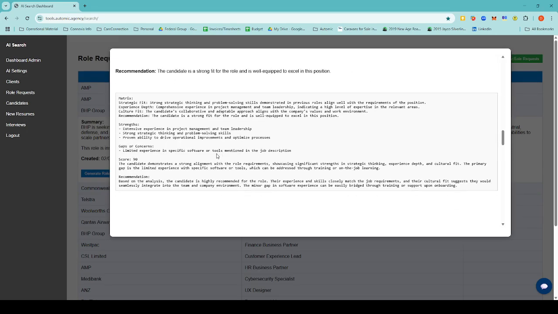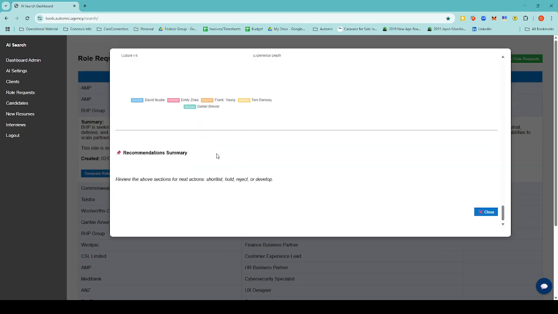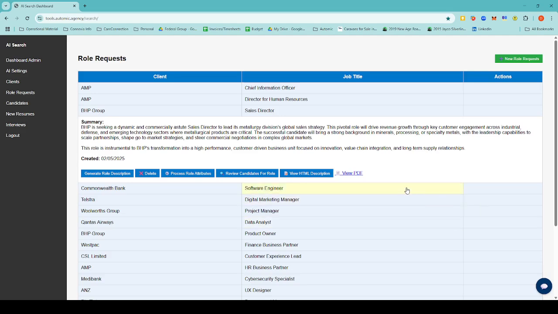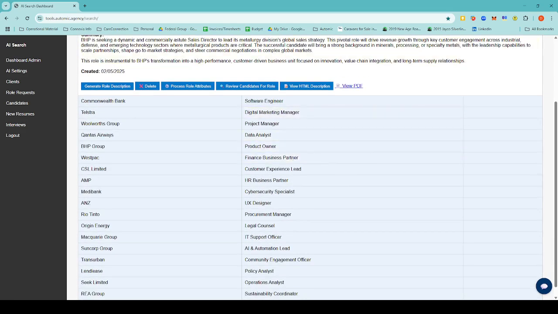So we've got 5 candidates here, and we can push those through, save it as a shortlist, and we can even get into recommendations. However, recommendations require a certain amount of data to have been processed to get those findings that really underpin the value and the truth of the recommendations. That's something that's earned as we go along. So that is the processing of the role request. We'll next go and look at the interviews.